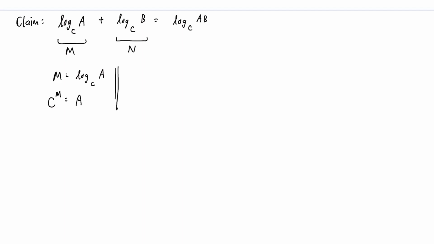Likewise, we can do the same thing with the N. You can say capital N equals log b base c. Bring the c on top. So c to the power N equals b. Okay, we got an expression for a, and we got an expression for b. Is that okay?